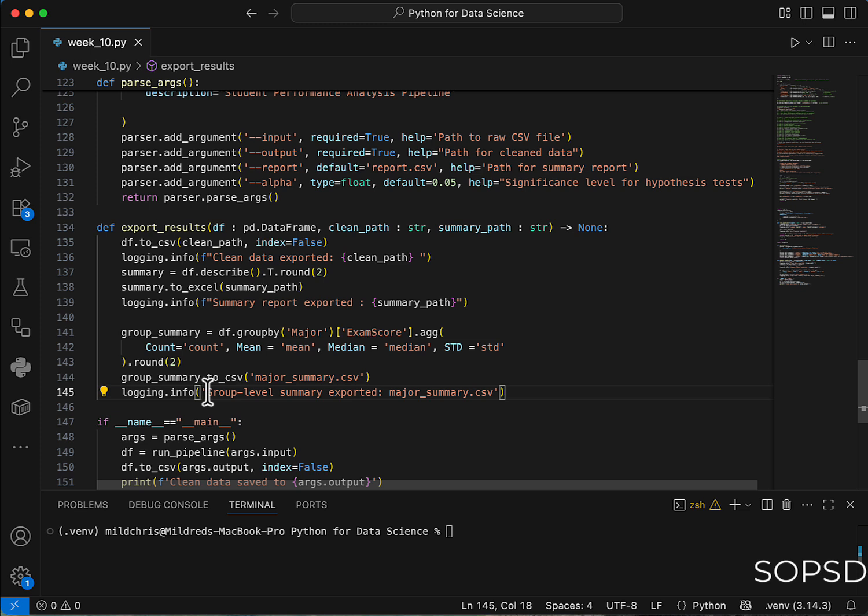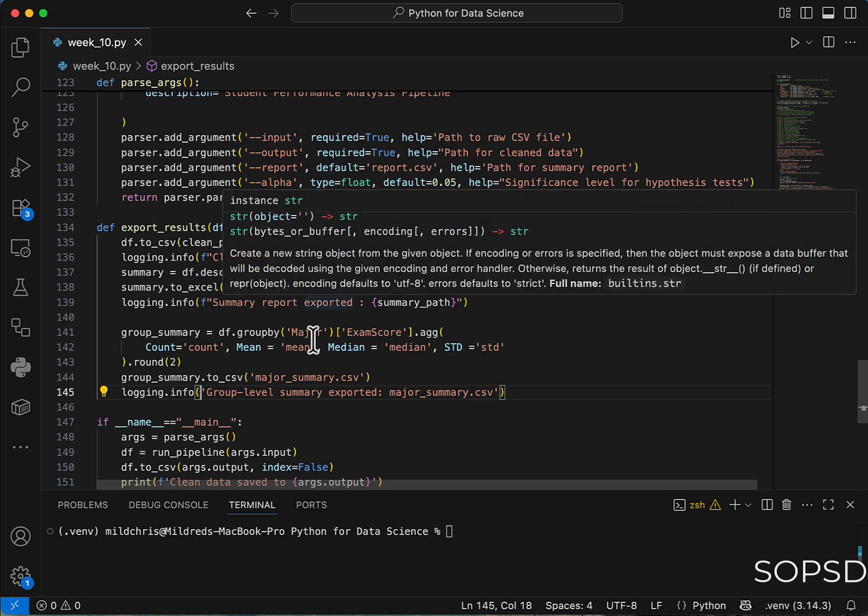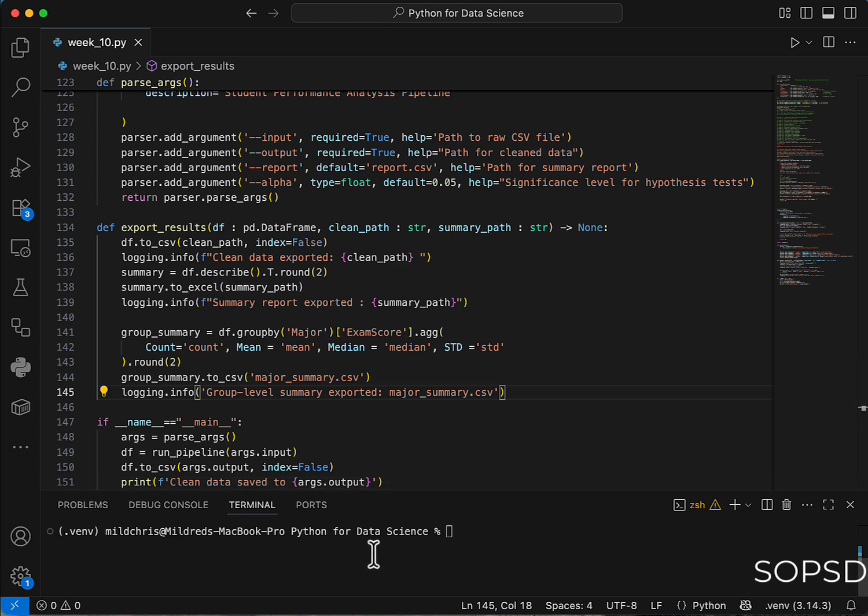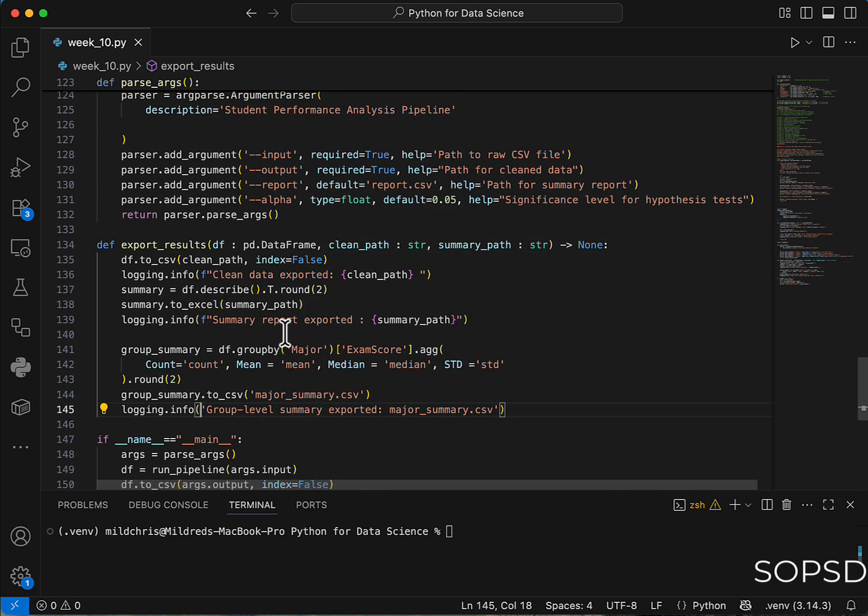We use to_csv to specify the paths where we save it, and we set index to false so that it omits the row index column. We put to_excel here, and we specify the path for us to save it to Excel, for non-technical stakeholders. And when we use .T, it just means we are transposing, we flip the rows and columns so that the described output will be easier to read in Excel.